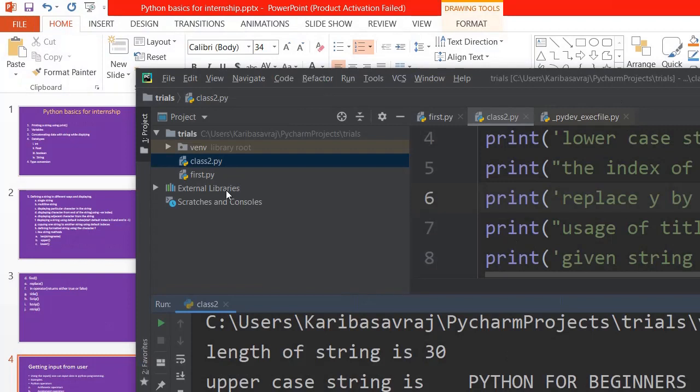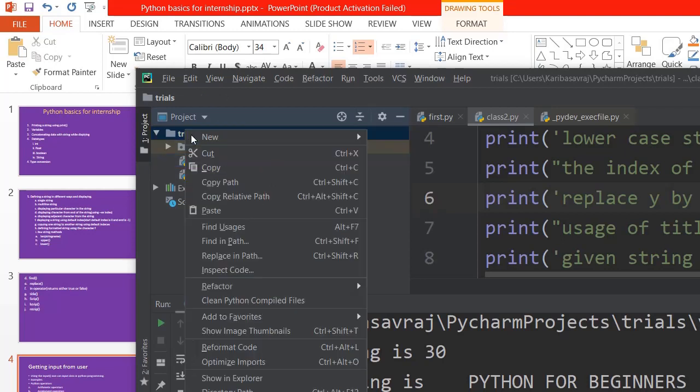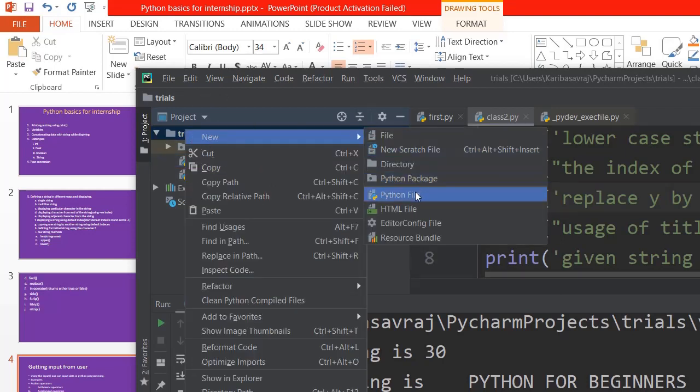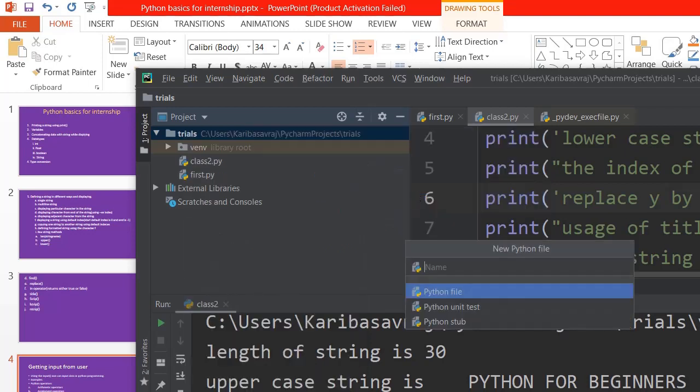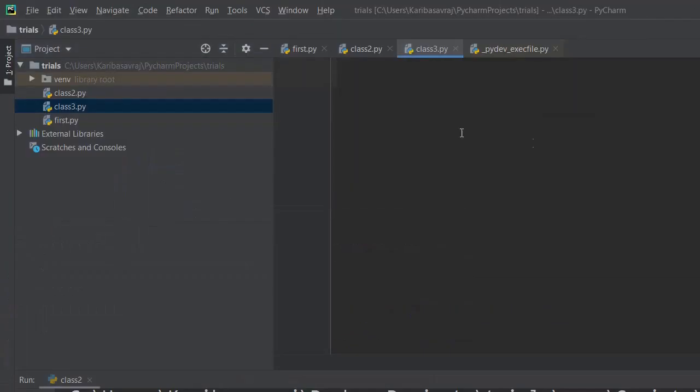See here. Let me take one more file under this project. New file. Now I want to input an integer.